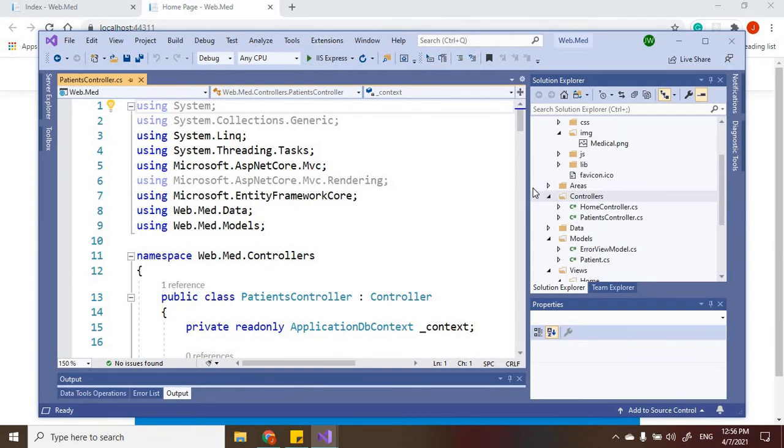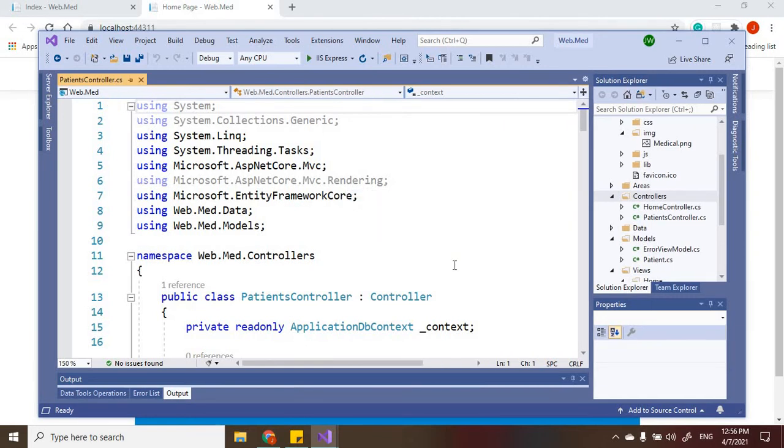Alright, so the next thing we want to do now is to create a database to store the patient's ID, first name, and also last name. Alright, so we're going to use the package manager console to assist us in building out our SQL Server database.